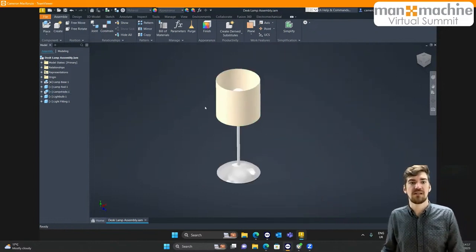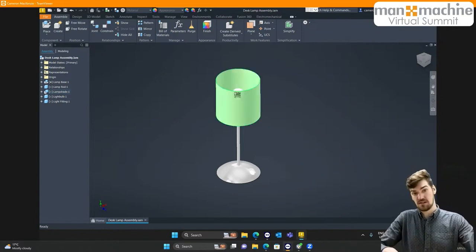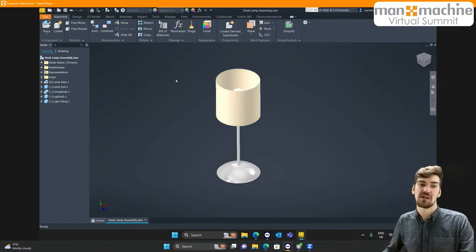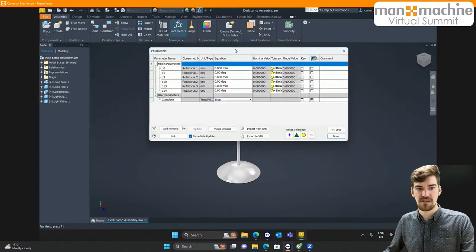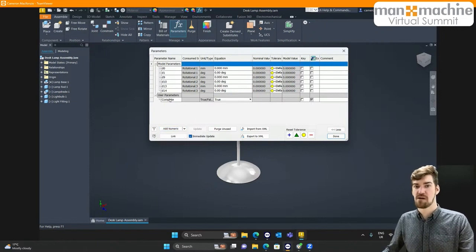Now, another big update that they've done is within the parameters of our entire Inventor environment, whether it be in assemblies, drawings, or models in parts as well. So in the parameters, we now have the ability for our Boolean properties. For our custom properties, our user parameters, we've now got the ability to export using different sets.